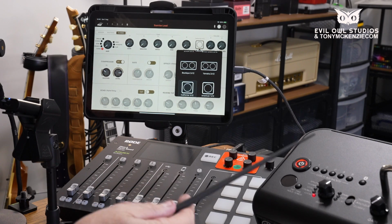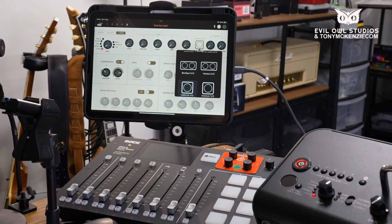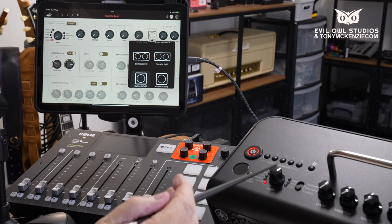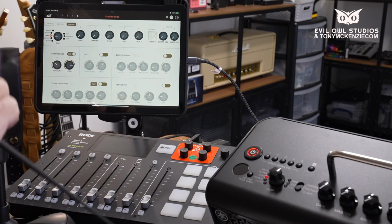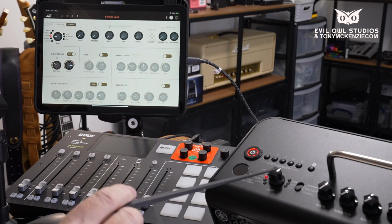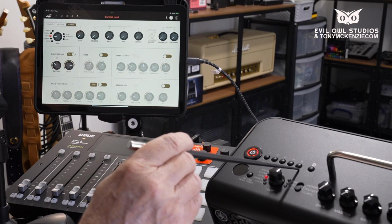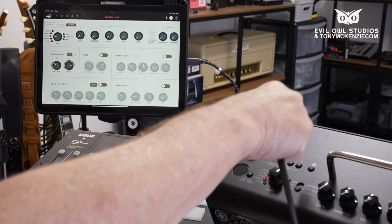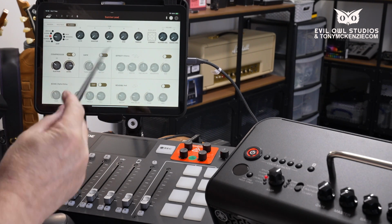Pity there's no method of being able to see anything on the amp itself, which is what you're seeing down there. If I was to come down and across a bit more, you see what you see, and that's it. Of course, as I said before, if I move across to a different amp, we move across to a different amp. That's all fine. Well, once you've got the sounds as you want them by controlling with this, you can come back in here and store them in these presets, and you literally just get it exactly as you want it. You can store it in there, but you can press the button. You can see this one at the moment's on number 5. And off and on you go.